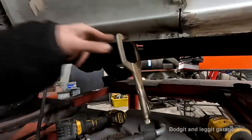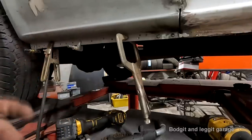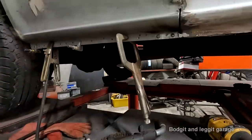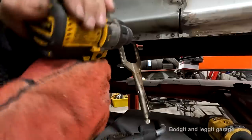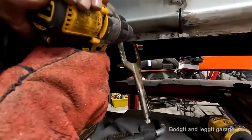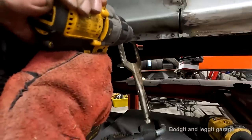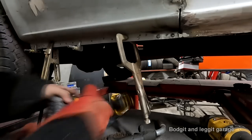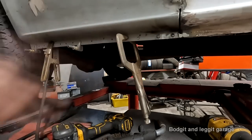Anyway, the little machine I use to stamp these little holes in, the holes are never big enough. When I ordered the machine ages ago, I got the wrong size, but it doesn't matter, it gives you a nice pilot hole. So it's very easy to go through this with a drill bit then to make it bigger. And as it goes through, it's cleaning up all the paint that I put on the back side of it.